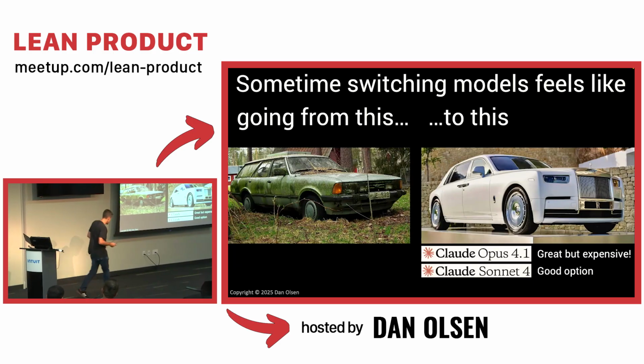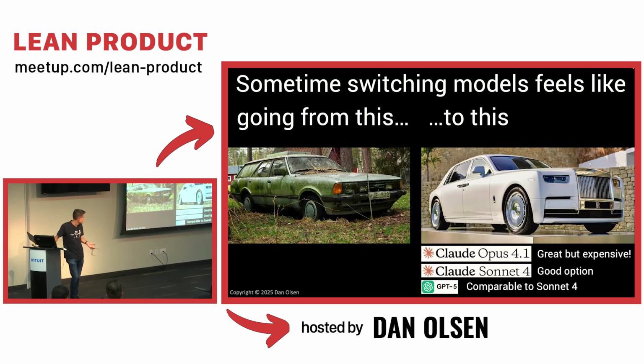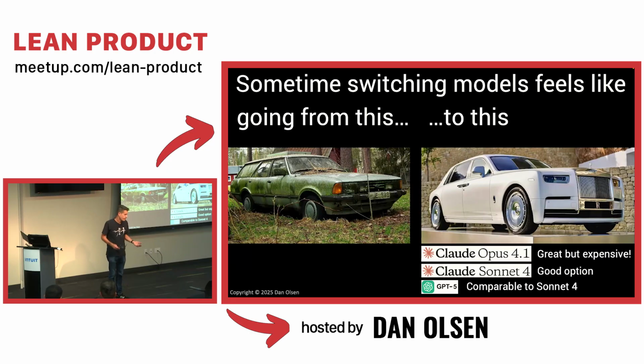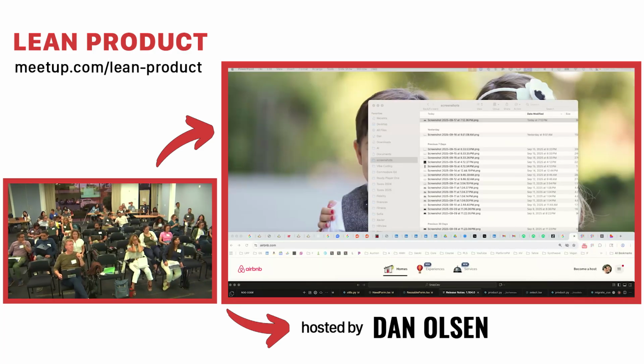So obviously, the Cadillac of them all is Claude Opus 4. It's great, but it's very expensive. Claude Sonnet 4 or 4.1 is the latest. 4 is really good, pretty darn good, and not as expensive. And then 5 is pretty much comparable. Some people prefer 5, some people prefer Sonnet 4. Basically, OpenAI designed GPT-5 to compete with Sonnet. They were tired of everybody saying Sonnet's the best for coding, and they're a general purpose LLM. So anyway, the models matter. If you're in one of those tools where you can play around with it, then you can do that. Okay, and then we'll get going again.